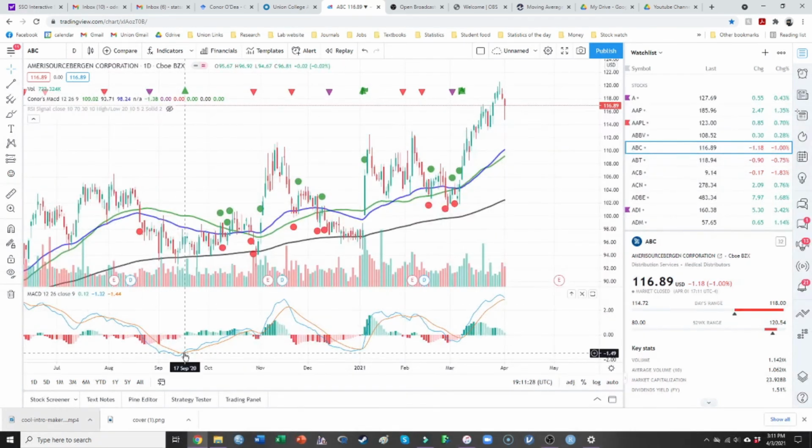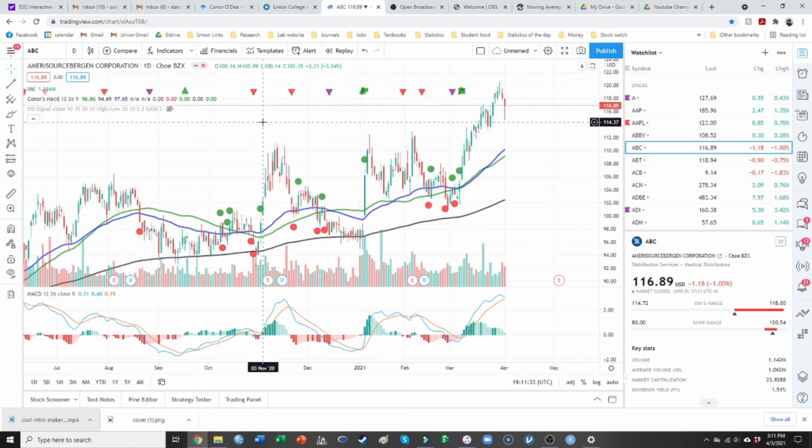So what you can see here is that the red arrows that are pointing down up here at the top, what that's telling me is that we had a MACD crossover instigating a sell signal. So right here, sell signal. Right here, sell signal. Right here, sell signal. So anytime there's a red arrow pointing down, that's indicating that the MACD line is crossed below the orange signal line, and that's a sell indicator. Now, I don't typically use that, it's just for information for me. Typically, I choose where I enter and exit trades based on other things.